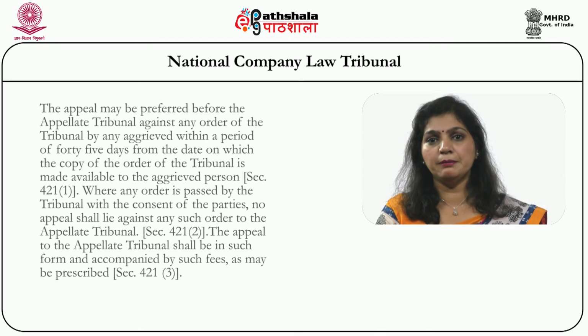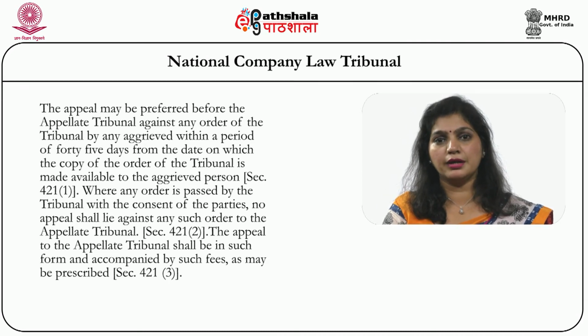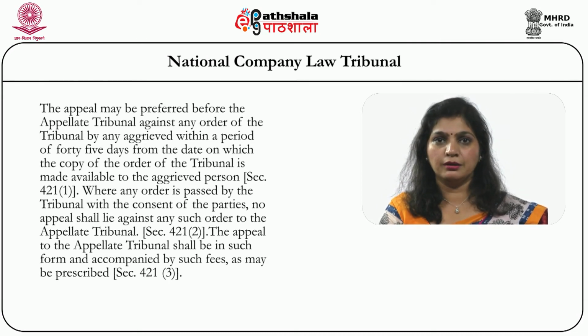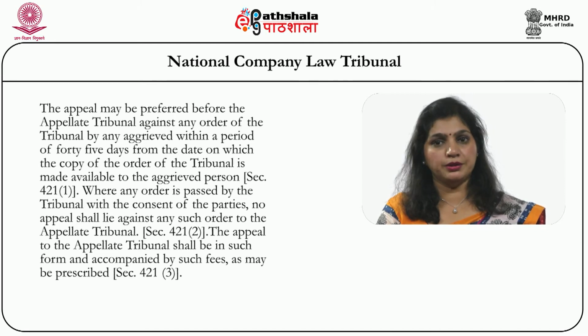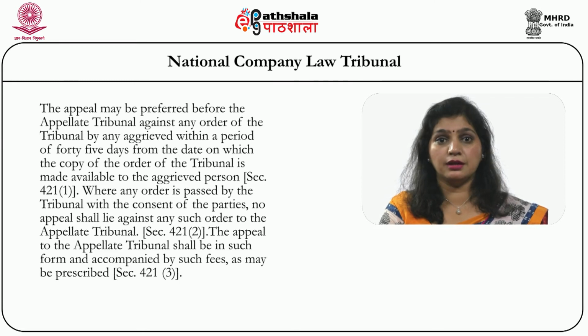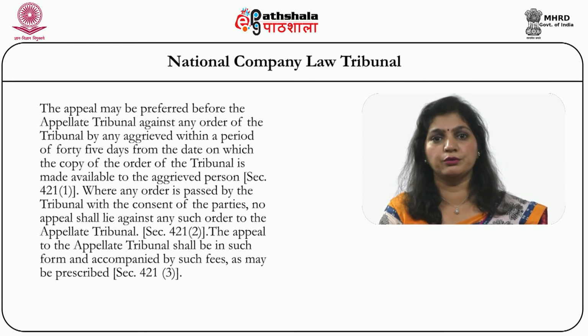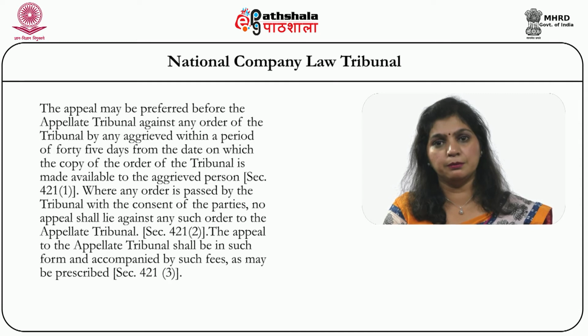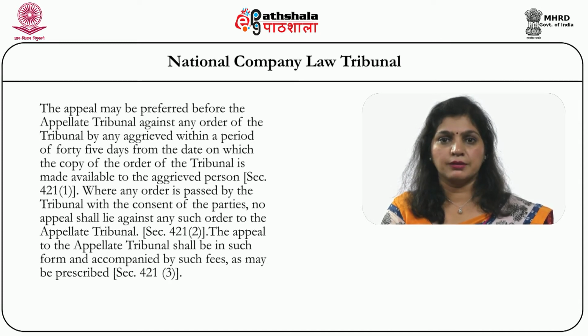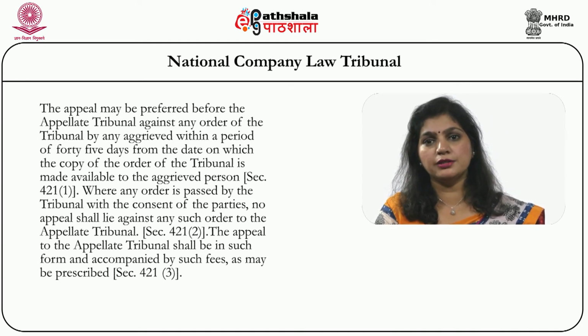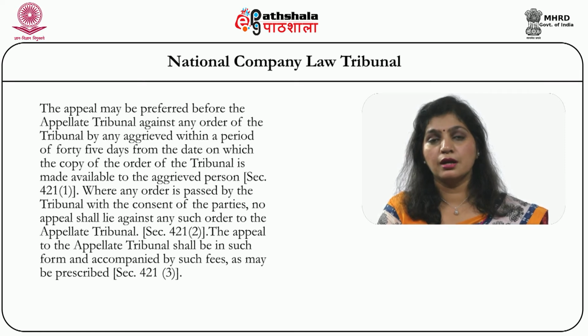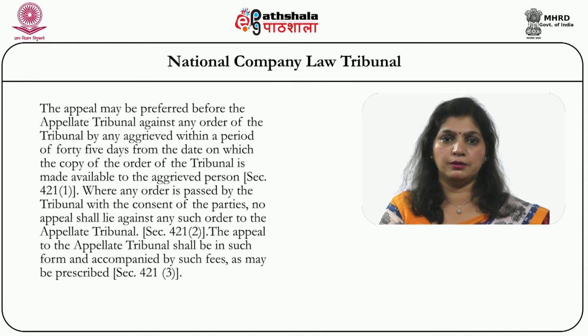Further, the appeal may be preferred before the appellate tribunal against any order of the tribunal by any aggrieved person within a period of 45 days. We have to count this from the date on which the copy of the order of the tribunal is made available to the aggrieved person. Section 421 subsection 1 states this. And if any order is passed by the tribunal with the consent of the parties, no appeal shall lie against any such order to the appellate tribunal.